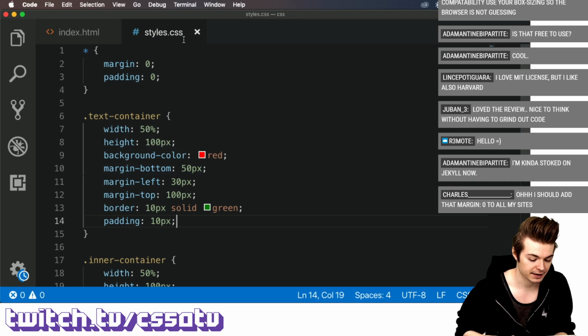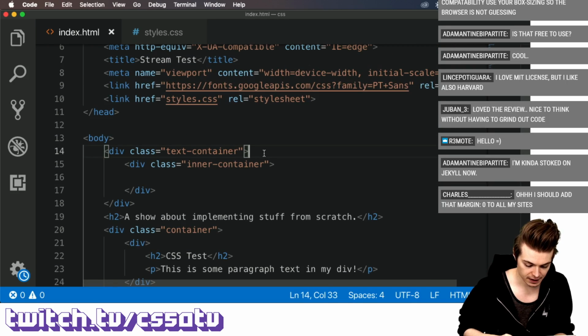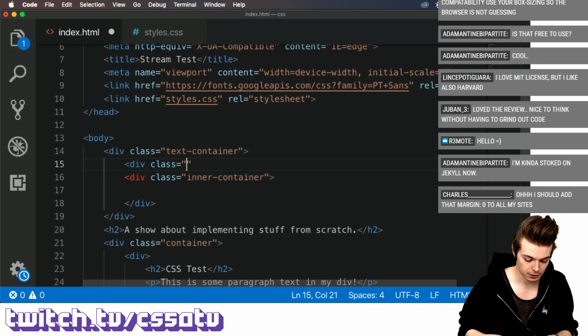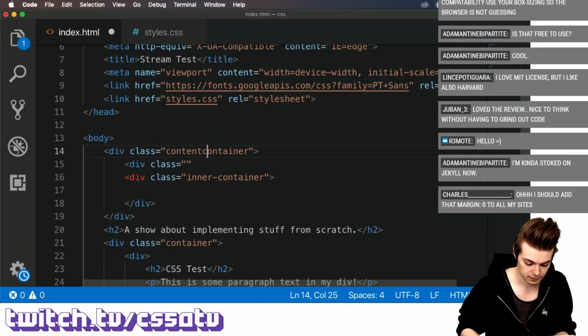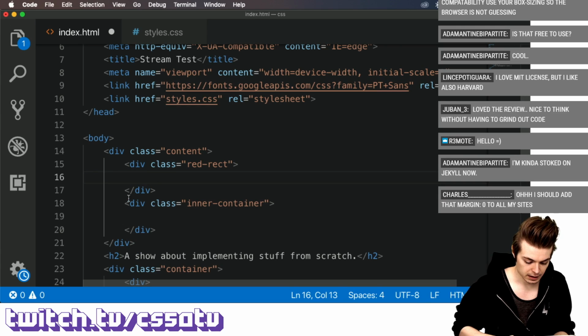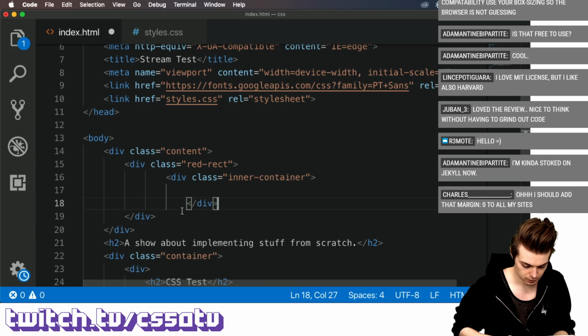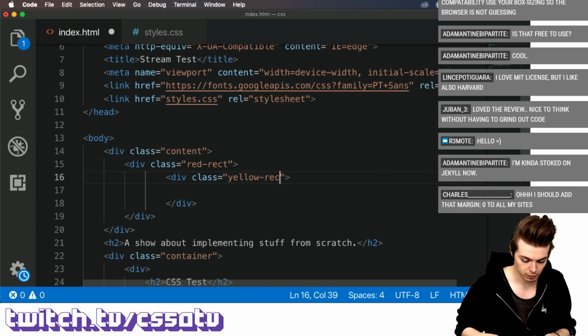And we can get around that by adding another div. If I say, how do we do this? If I say div class is equal to content, and then we say class is going to be equal to red rect and yellow rect.